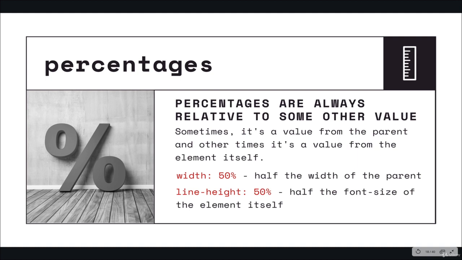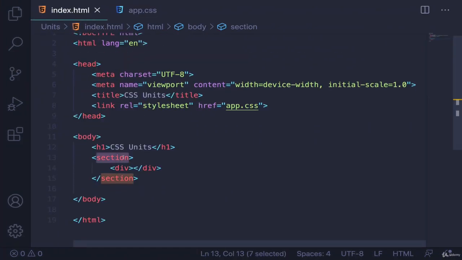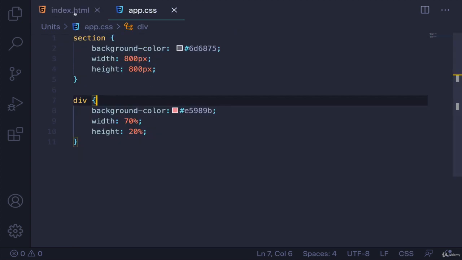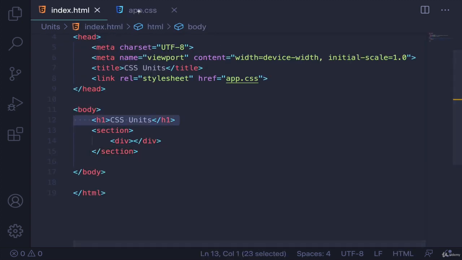So with line height as an example, if our font size on some element is 100 pixels, line height of 50% is not 50% of the parent's line height. It is 50% of the element's own font size. So I could demonstrate that here. If we take an H1, just CSS units right there.